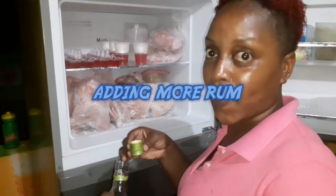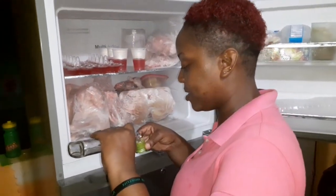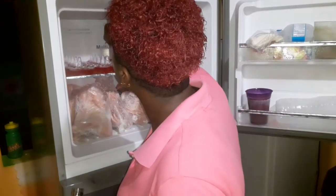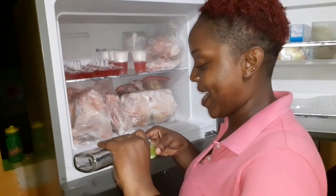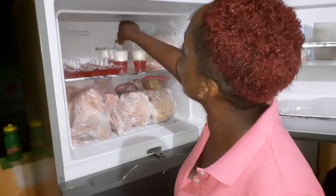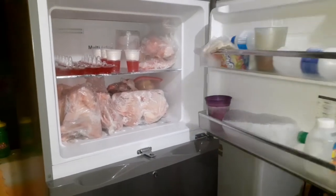So we're gonna add some more rum. We have rum ready around here, so we're gonna add this to the other ones, in case the one in the cup doesn't make it over this rum. Okay. That's it. We're gonna keep them in the fridge.